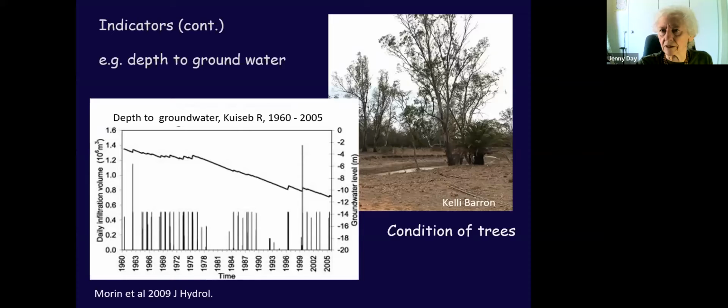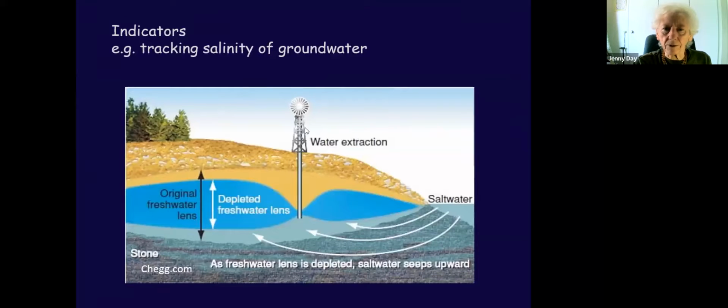You can also look at simple things like the condition of trees. If you tag a couple of trees, you can see whether they are continuing to grow or whether they're beginning to decline, and that is a very good indication as to what's going on with the water in the river. Another thing is tracking the salinity of groundwater, because as water is pumped out, the salt water would be from the sea, so that's not particularly true for all of the systems we're dealing with. But as long as the fresh water is sucked out, all of the saline water is going to be sucked towards the pumps.